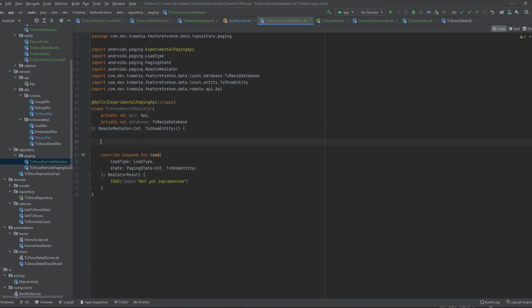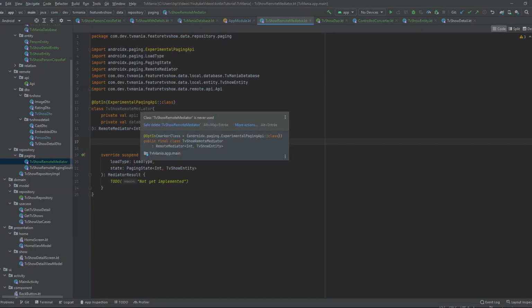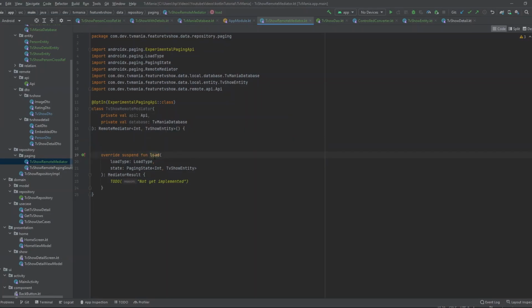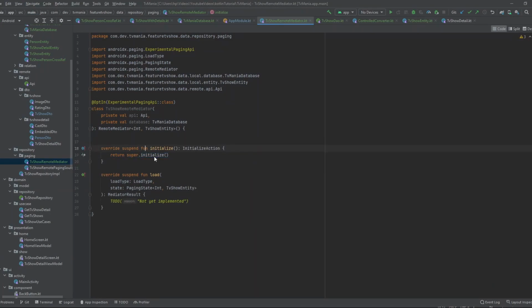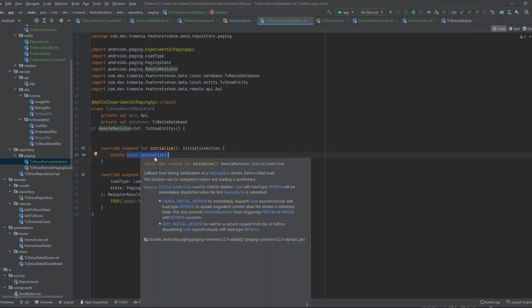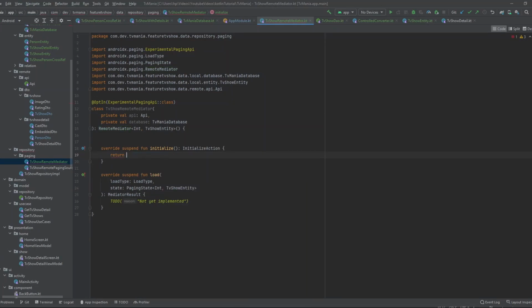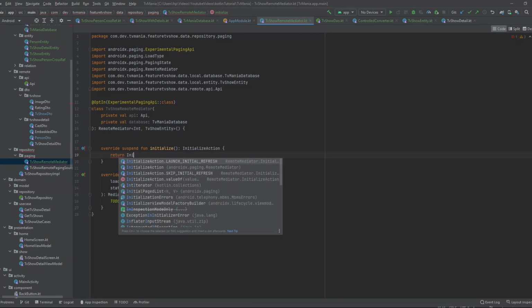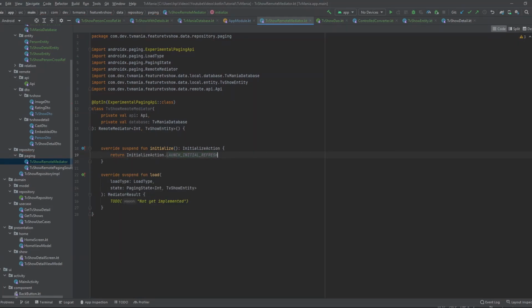The load method indicates to the paging library how to load the data and save it. But we also have to override another method that allows us to trigger the load method during initialization, which is initialize. Override suspending function initialize. In our case, we want to refresh the data during initialization. We will call here InitializeAction.LAUNCH_INITIAL_REFRESH.